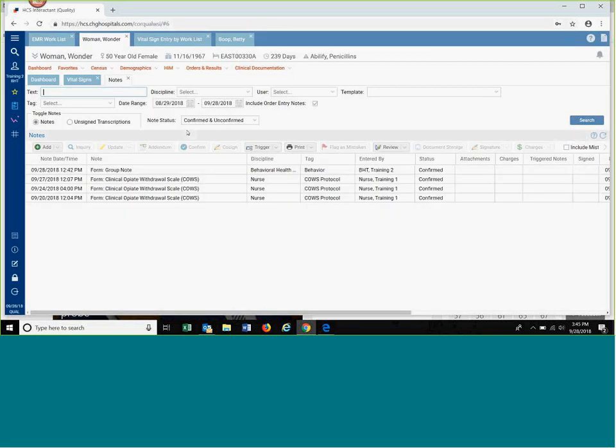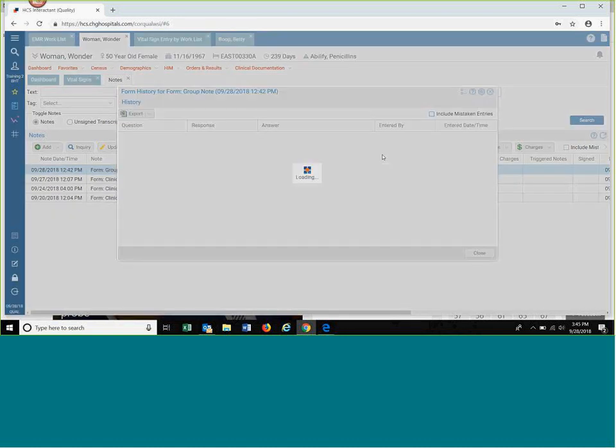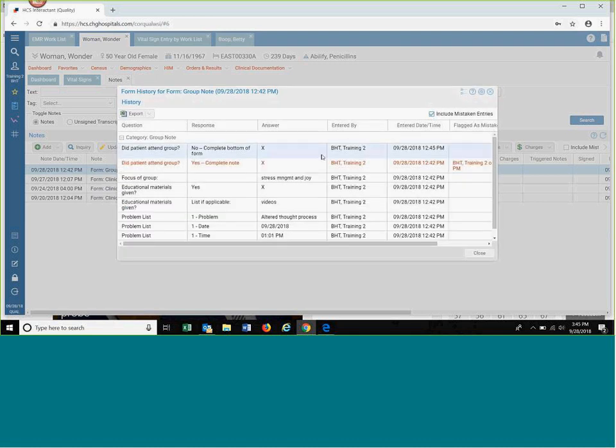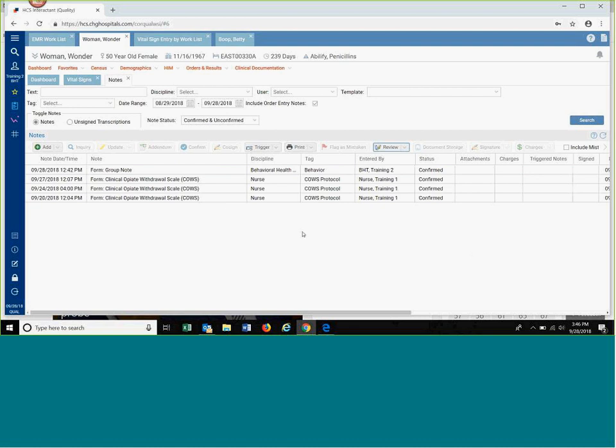The trigger is worried about this patient's safety. It corrects that information, that yes became a no because you updated the note. So if someone goes in to review the note history, they will see that you answered no. But if you include mistaken entries, the previous answer, yes, is hidden in the background. So you're updating the information as a mistaken entry.